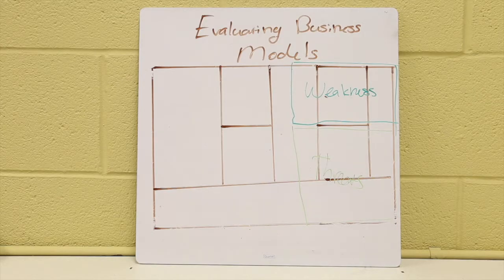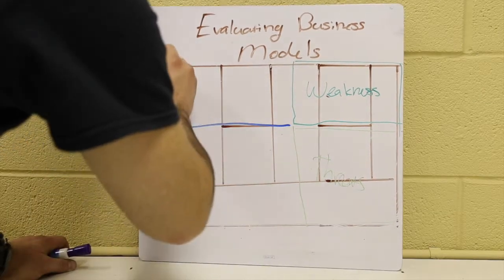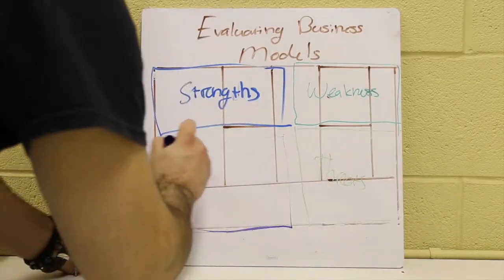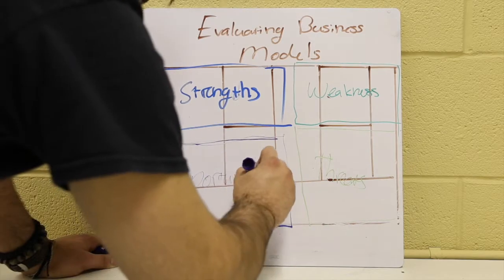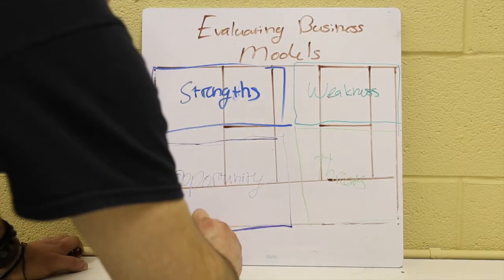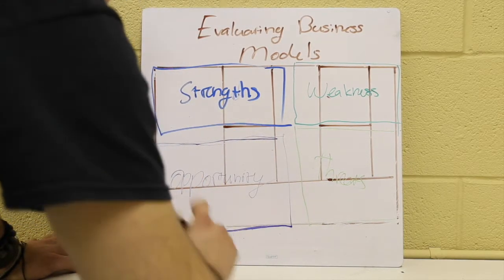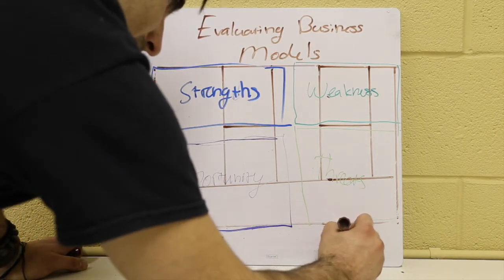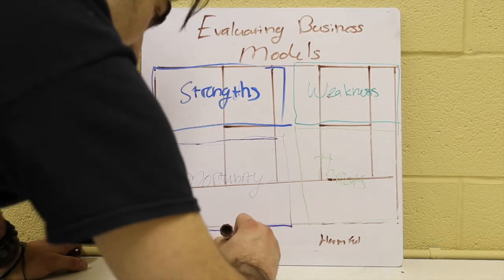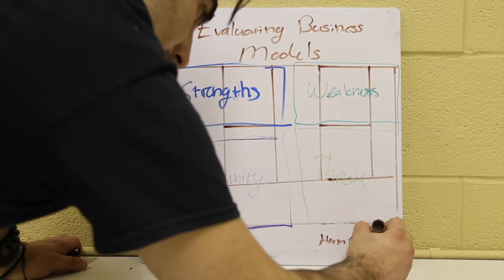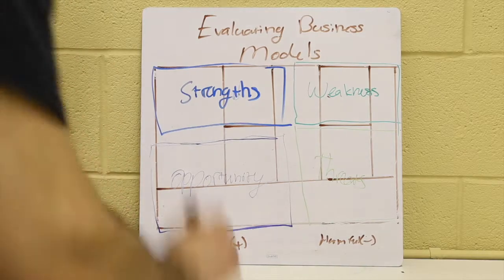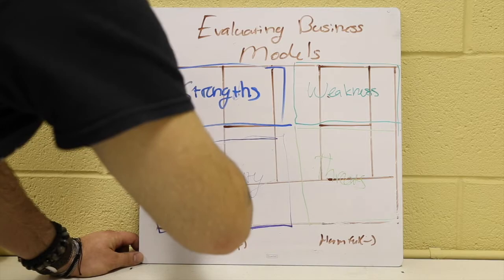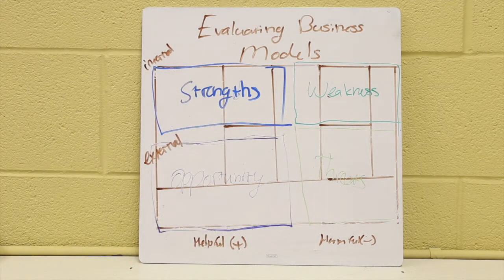You got it on the positive side. Top left piece would outline strengths. The bottom left piece, outline, opportunity. When classifying each threat, weakness, strength, and opportunity, a good way to think of it is these are, as I mentioned, helpful pieces of the business canvas or positives, and these are harmful pieces of the canvas. As well as on this side, we've got internal, meaning strengths and weaknesses, and external, meaning opportunities and threats.